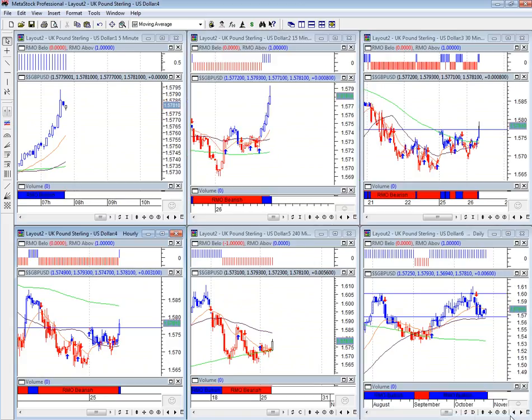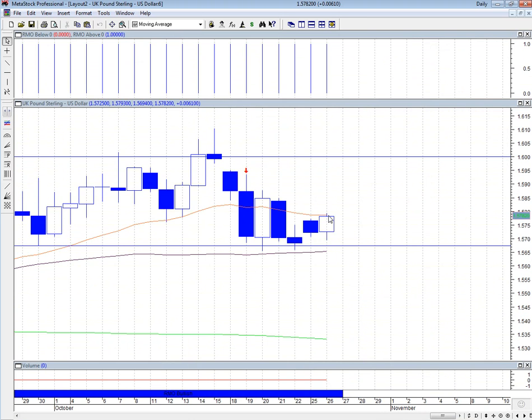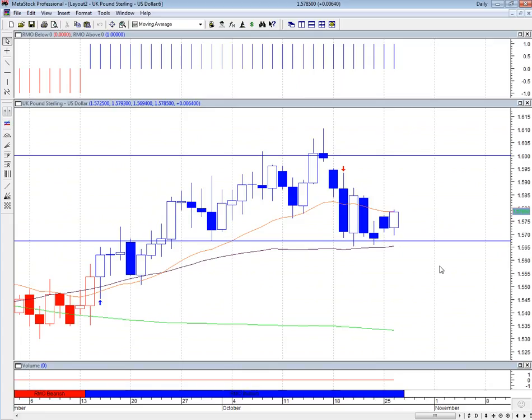Okay, so what do we have over here? If things can stay the same as they are now, and today we see a closing higher, then we could see a bullish engulfing, and a close above the 20 period moving average would see a strong support area at this level here, and confirmation of that. So we could see a bounce again and a reattempt at the 1600 mark in the not so distant future.